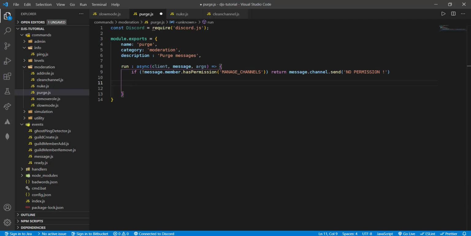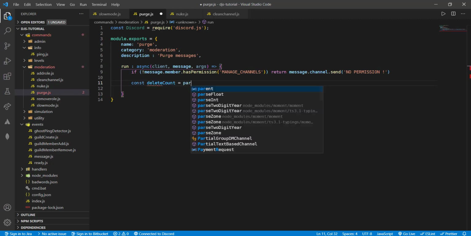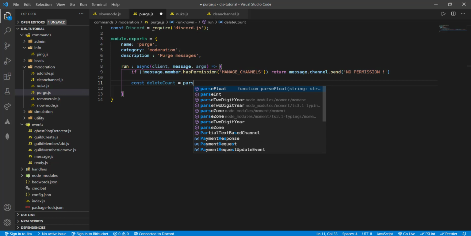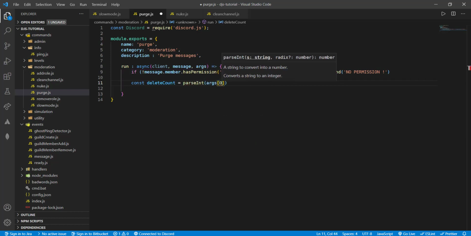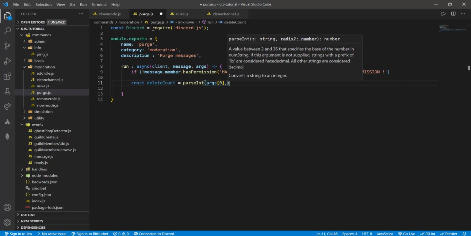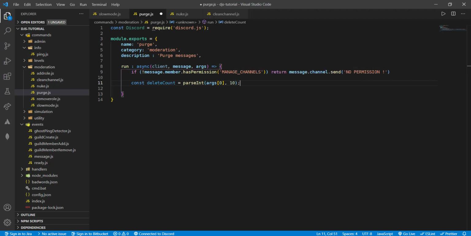So for purge command, let's do const delete count equal parse int. It would be args 0, and then radix would be 10. So it's a base 10.